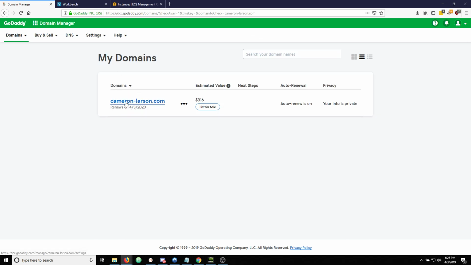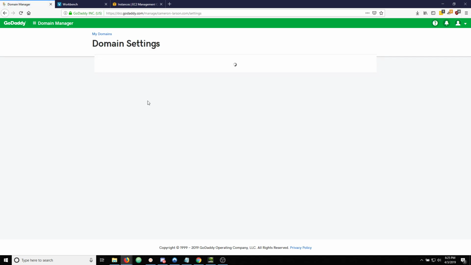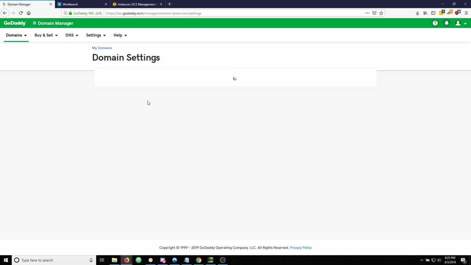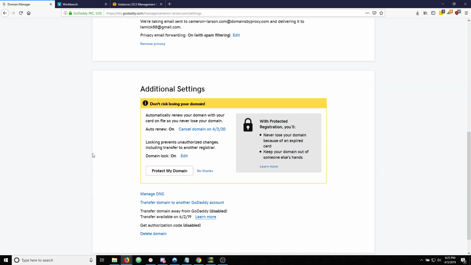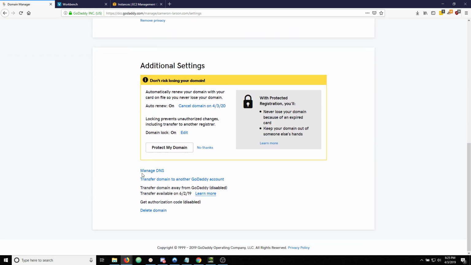And then you'll click on the domain name that you registered. Then if you scroll down here, you'll see a link called Manage DNS. Click on that.